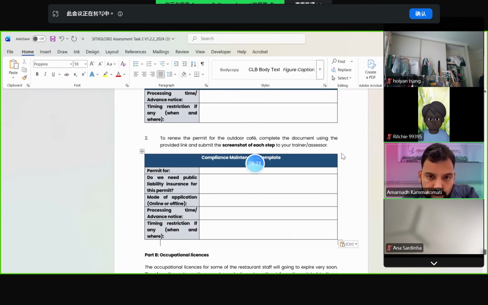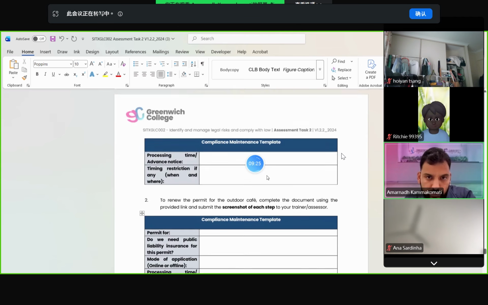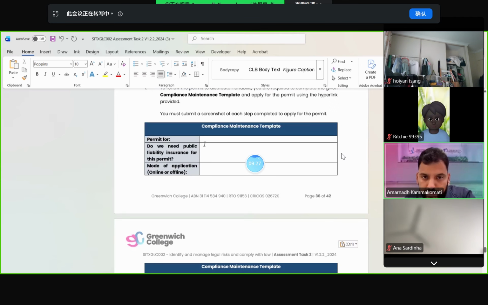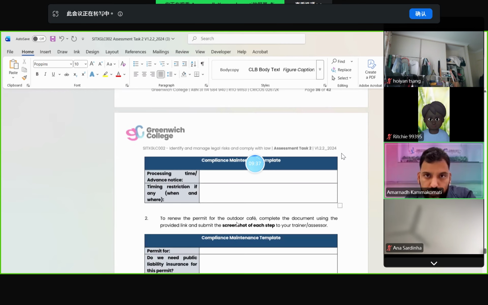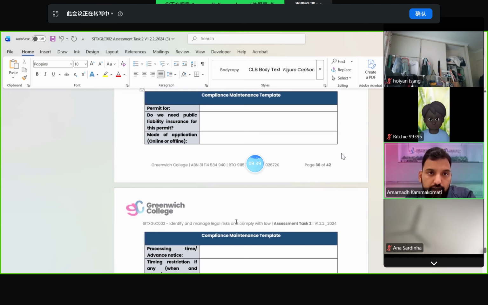So you will be completing this compliance maintenance template for both distribution of handbills and the permit for outdoor cafe. So for these ones, we will be going into the City of Melbourne websites.